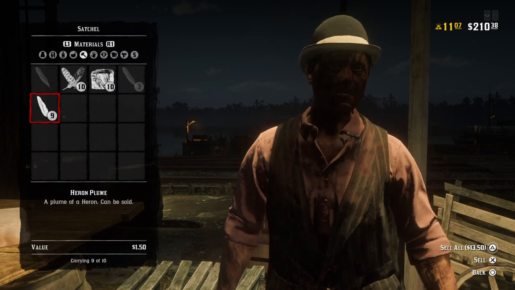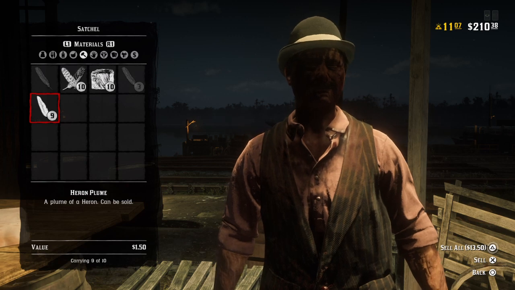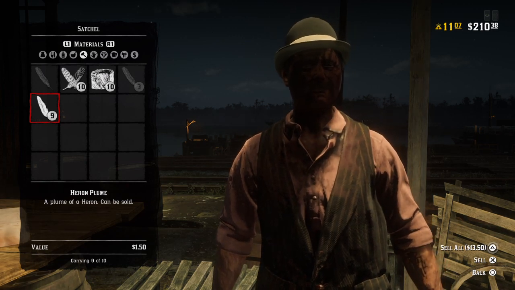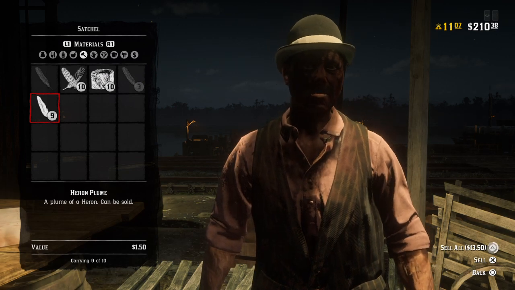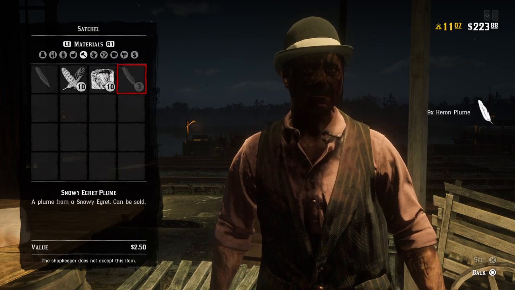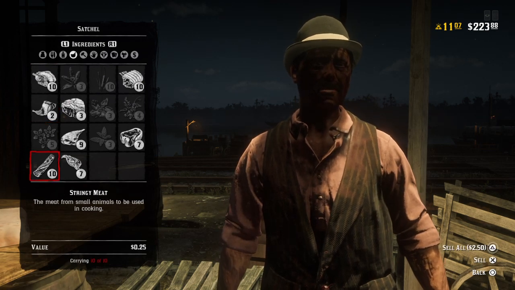All right. So now I'm gonna go back. I'm gonna shoot two heron. I'm gonna skin one carcass and not skin one carcass. And then I'm gonna get all the small alligators I can find. And hopefully we can bring back one of the... let's actually sell.